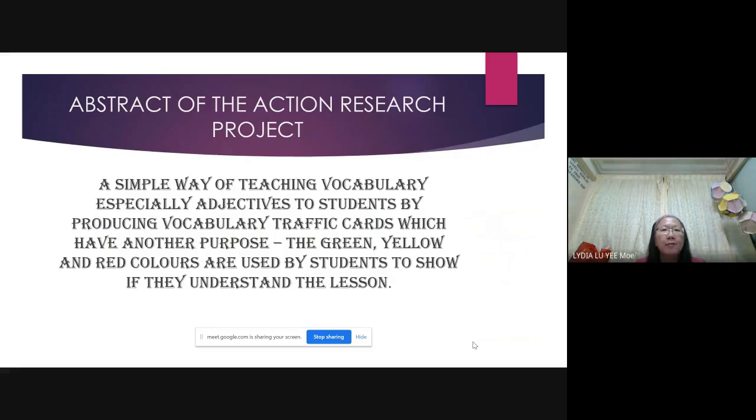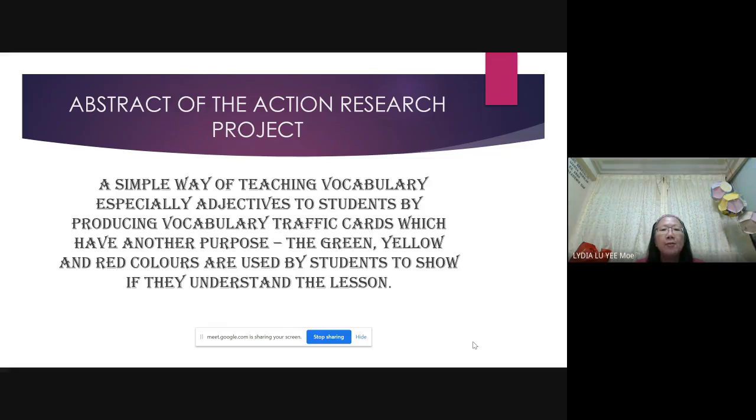A simple way of teaching vocabulary was needed because I found that students are very weak in their command of the language, especially words like adjectives, in writing their essays. Even though I've made an effort to expose them to vocab, they are not very interested to learn on their own time, and I can't use it all the time in my lesson because it's very time consuming and I need to teach other things other than vocabulary every single lesson.